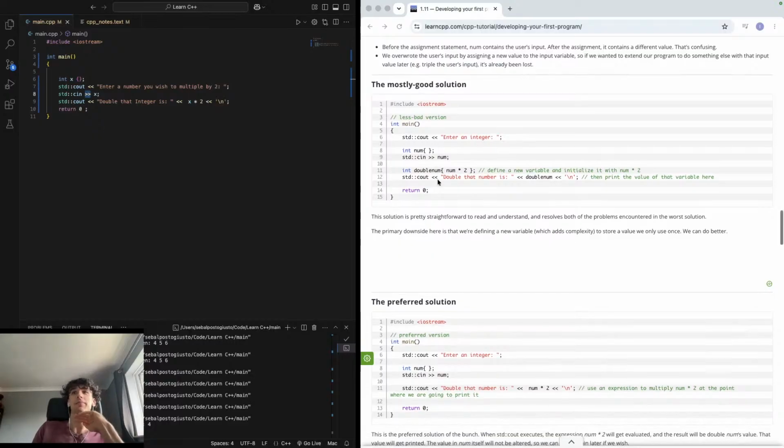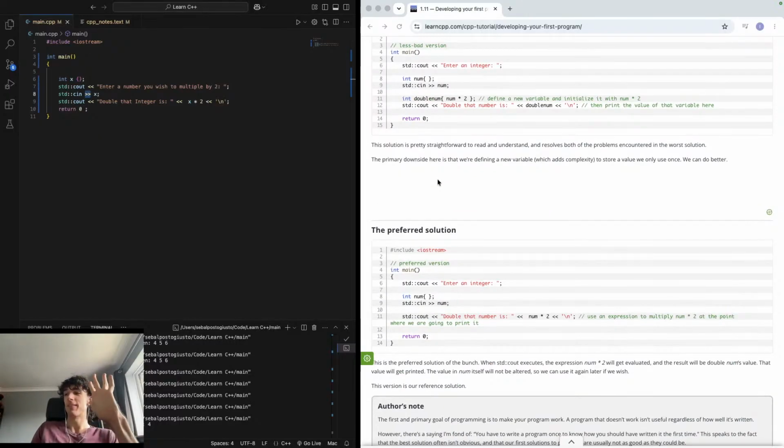Mostly good. Okay. Use an expression to multiply the number by 2 at the point we're going to print it. Yes, because otherwise you're just wasting code here.